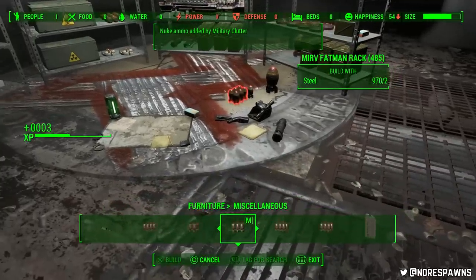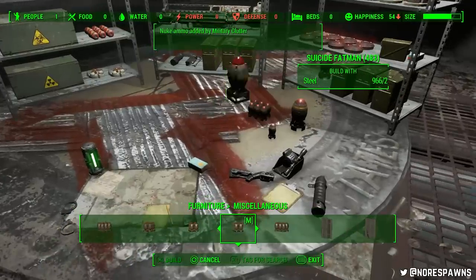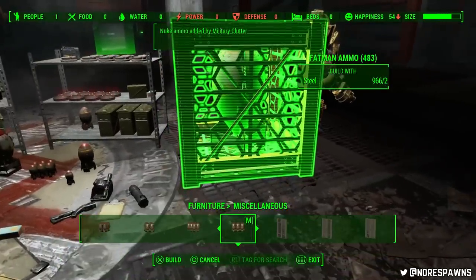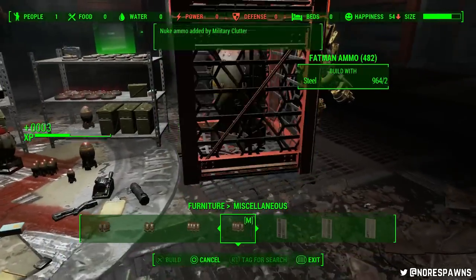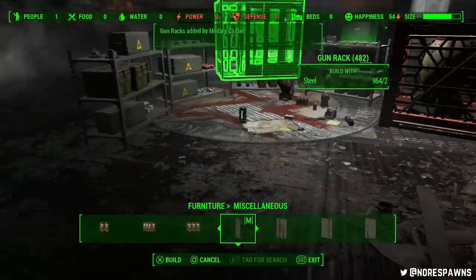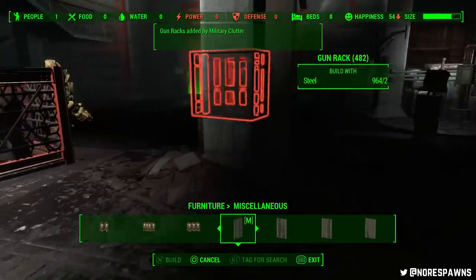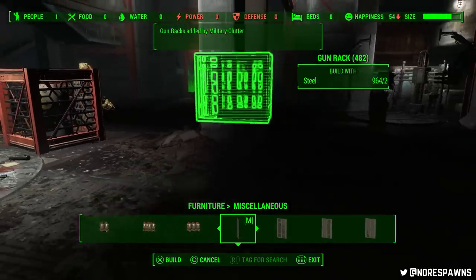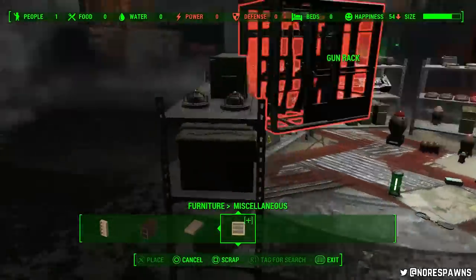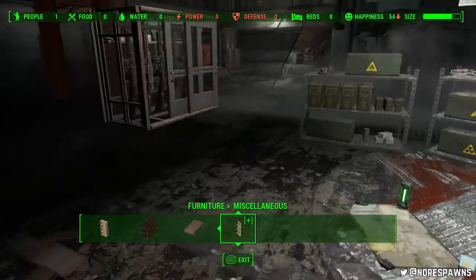So these are the Mervs. Merv Fat Men. And then you've got the Suicider Fat Man. I probably want to place all of these down, by the way, because my build limit will go up. But then you've actually got the Liberty Prime Fat Man in a storage container. Then you've got these, which I think are the pride and joy of this mod, these gun racks, which are absolutely awesome. Let's bring it into the light a little bit. Maybe this settlement was a poor choice by dint of the fact that it's a bit dark here. But it also looks cool, yeah?